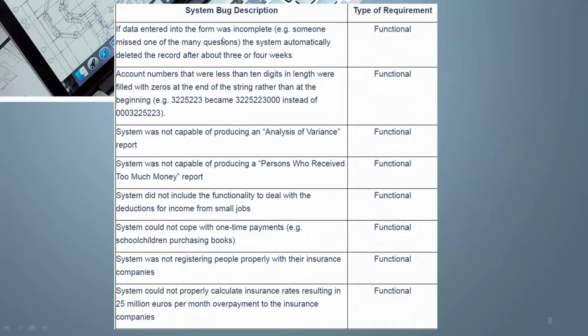So what is the first problem? Can one of you read it loudly? Because when I tell you to read, nobody is speaking. So let's see. Can you read loudly? First requirement: if data entered into the system, into the form, was incomplete, for example, someone missed one of many questions, the system automatically deleted the record after about 3 or 4 weeks.